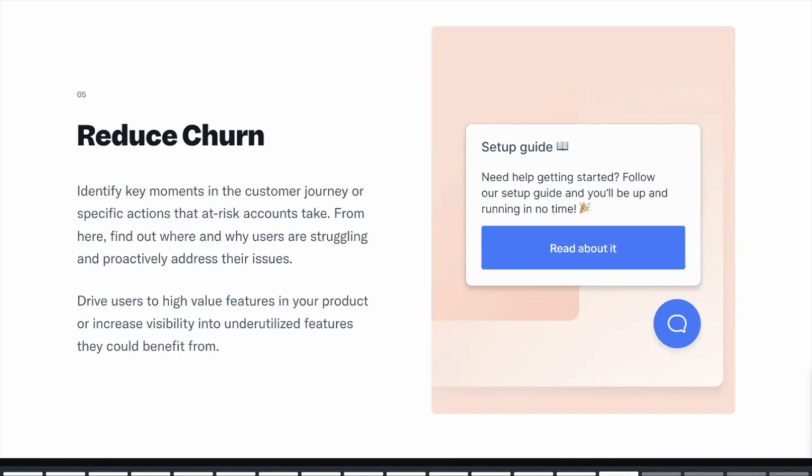So for one example, I was talking to a customer and she had noted that when their customers or their users had turned off a specific workflow, that had indicated that they were likely going to churn. You know, that was very pivotal in the whole product experience, and that was a big signal that a customer is going to churn. And then they were able to use messages along with other, like, email and other practices as well to address and get after that at-risk account. So those are some things to think about as well.